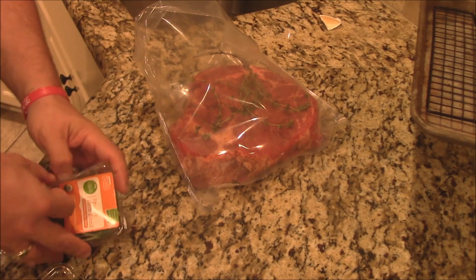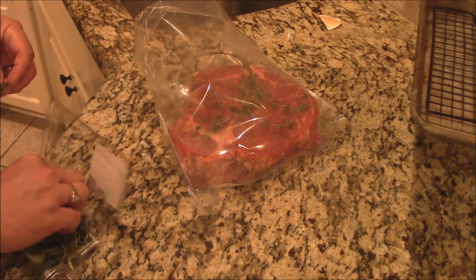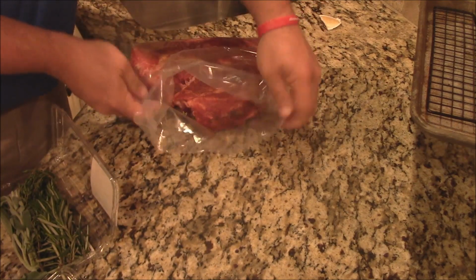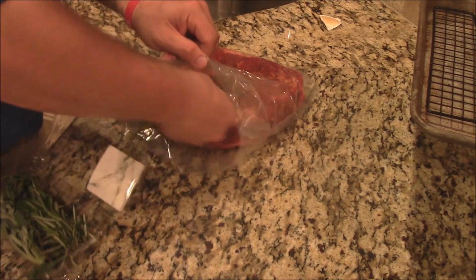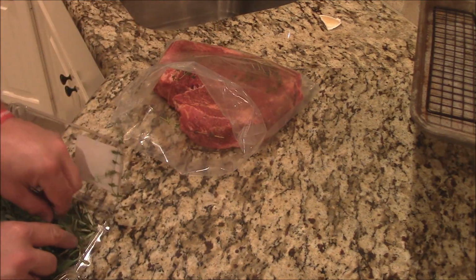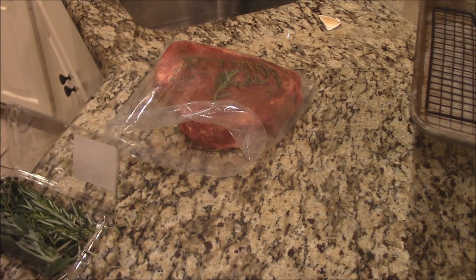Bust this other pack open. Come on now. What's going on with you? All right. A sprig or two of rosemary in there. I think that'll be good. And I might put something on the other side. I guess that makes sense, huh? Put a little sprig of thyme over here on this side. And maybe a little piece of the rosemary over here as well. So set that off to the side while we get the other bag ready.